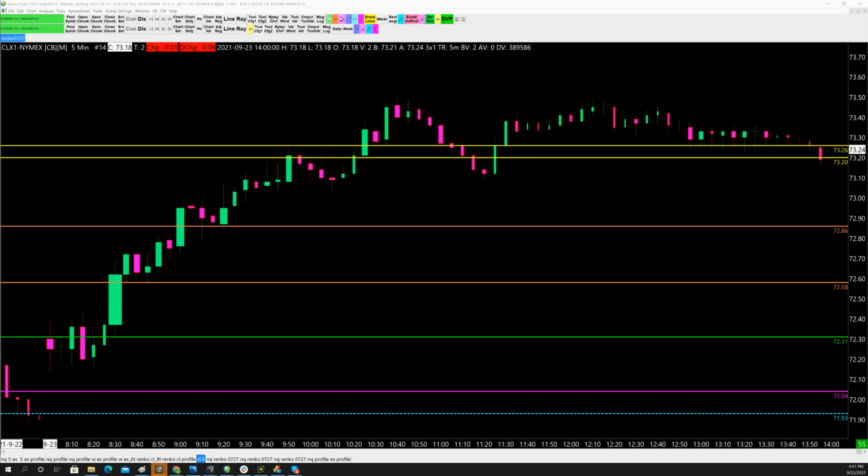It is 4:41 p.m. Central Time. So quite an interesting day. We had an open drive higher, and in almost all markets too. It's pretty rare to get them all going at the same time, but we literally got them all going at the same time today, and that's really important.